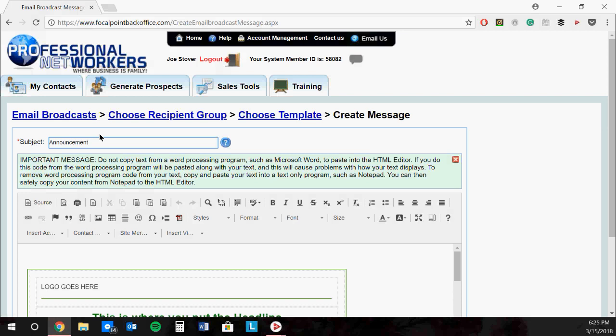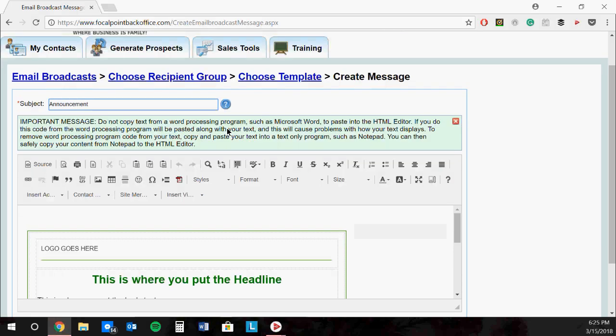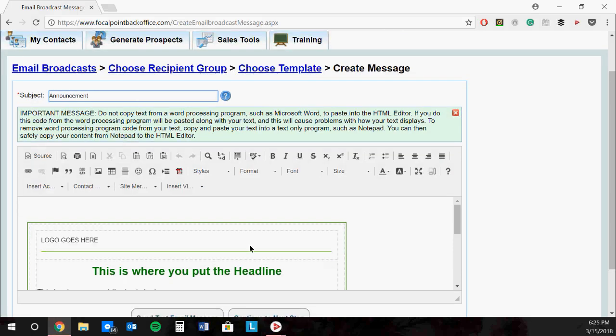I would definitely suggest searching Google or Yahoo or whatever you use for subject line spam trigger words and the current year, to find out the various things that will trigger your email going into spam. Now, of course, this can't completely save it from going into spam, but it can definitely help. So we're just going to leave it at announcement.